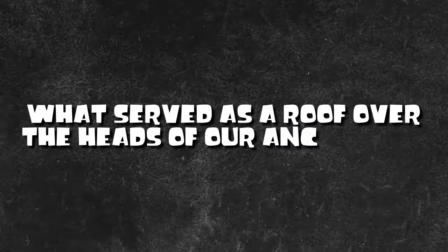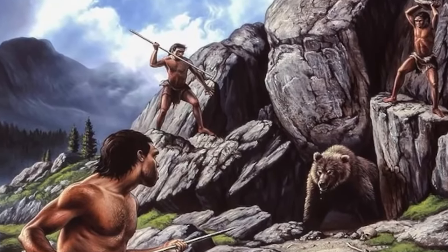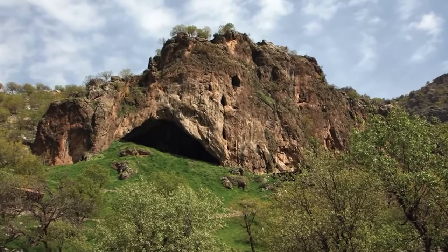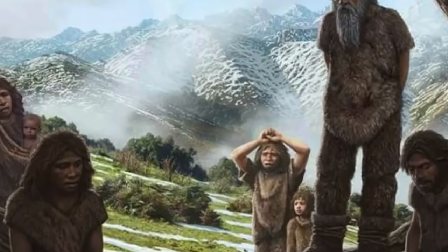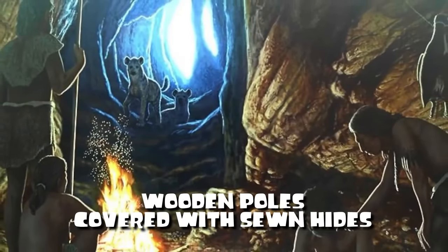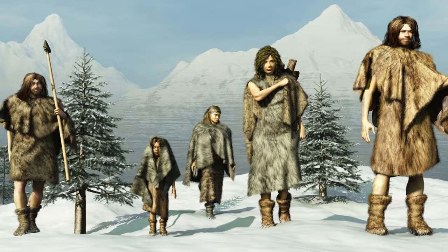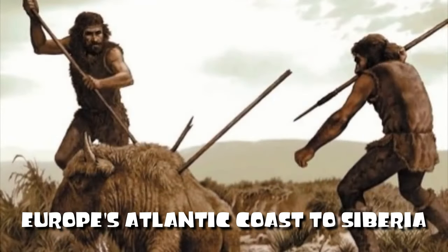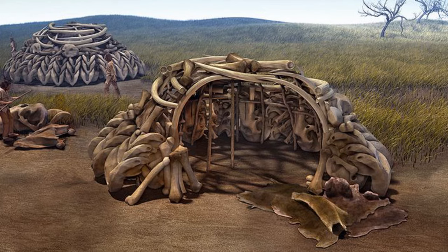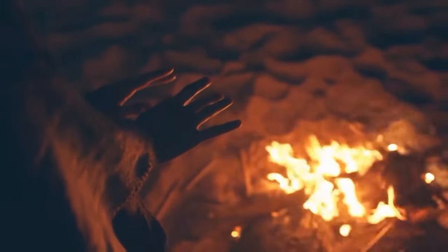What served as a roof over the heads of our ancestors? For shelter in the coldest months, Ice Age ancestors didn't live deep in caves as Victorian archaeologists once believed, but they did make homes in natural rock shelters — roomy depressions cut into the walls of riverbeds beneath protective overhangs. They draped large hides from the overhangs to protect themselves from piercing winds and built internal tent-like structures from wooden poles covered with sewn hides, all situated around a blazing hearth. In brief summer months, hunters moved onto open plains, taking shelter in dome-shaped huts dug into the earth, with frameworks built from a latticework of mammoth bones covered with sod or animal hides.